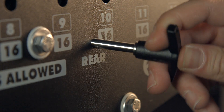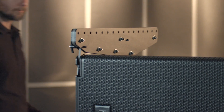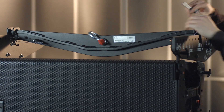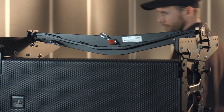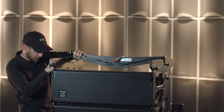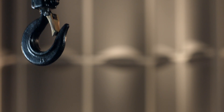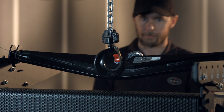Now we'll attach the lateral AX parts by inserting the security pins. It is critically important to verify the security pins are correctly installed because they will support the entire array. Using the EASE Focus program, we can determine which points on the lateral parts to secure to the AX pickup bar. It is critically important to ensure that both the security pins and the pickup bar are properly positioned and secured. Simply attach the chain motor to the AX pickup bar.